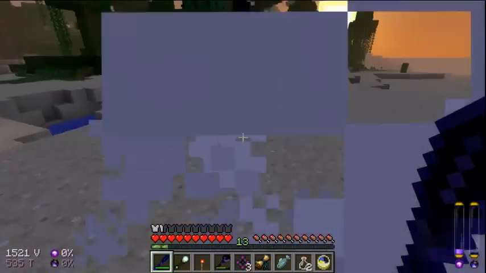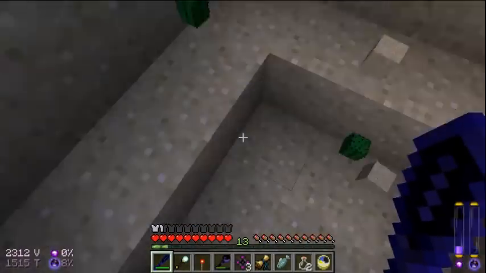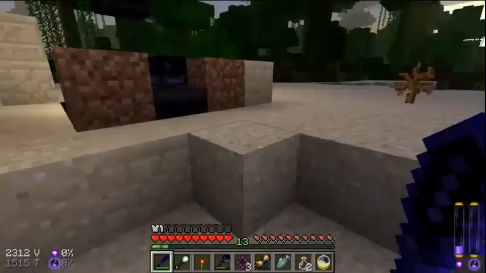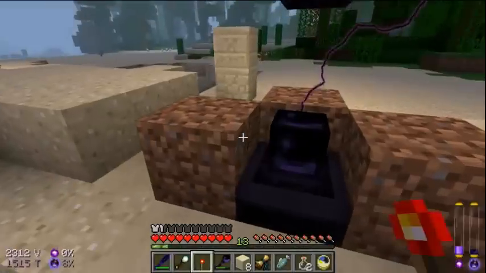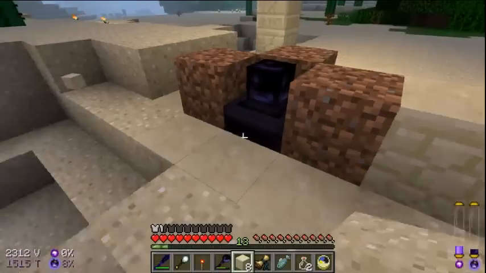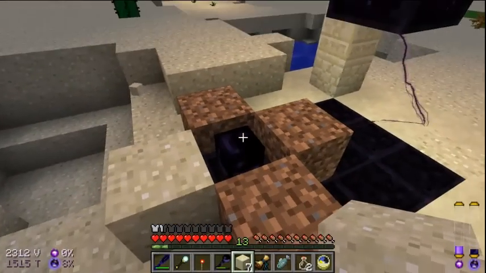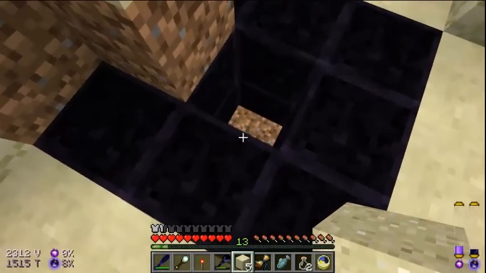1, 2, 3 hits. So it's better than diamond, because diamond is like 4 hits, I think. Sweet. Okay. We won't be able to use dirt this time, but we'll see the darkness. It seems to be going slower than usual. Not sure why. Let's head down.